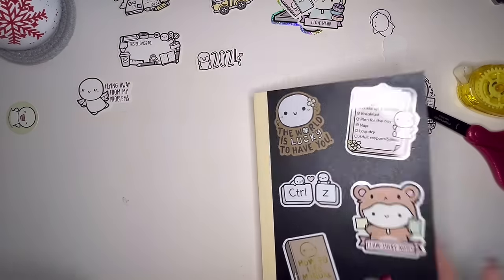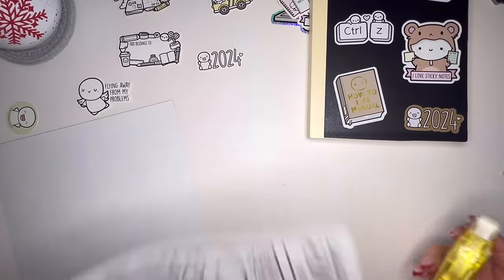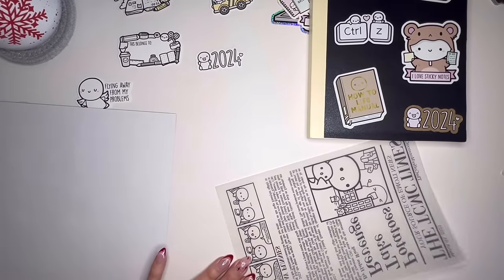Okay, so we're gonna do this the easy way. We're gonna kind of cheat a little bit. I'm gonna move this off to the side and I'm going to stick this down on here and then I'm gonna cut it.